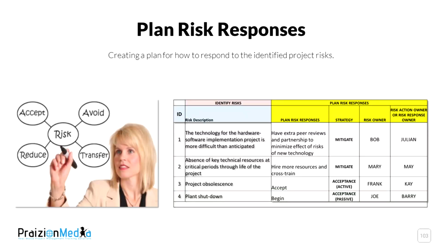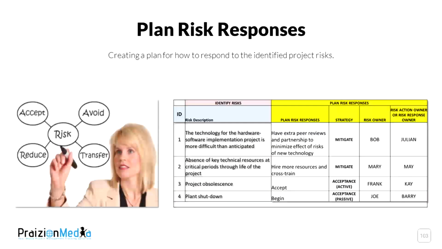Next process here is called plan risk responses. This is where we plan responses for all the risks that we've identified, or perhaps the top risks that you've identified make their way into this stage. It varies firm by firm. Some firms don't bother with the low-level risks that fall all the way down to the bottom of the watch list. They keep an eye on them, and if they become troublesome, then they do something about it. But in many firms, risk responses may not be planned for the entire array of risks. So bear that in mind.